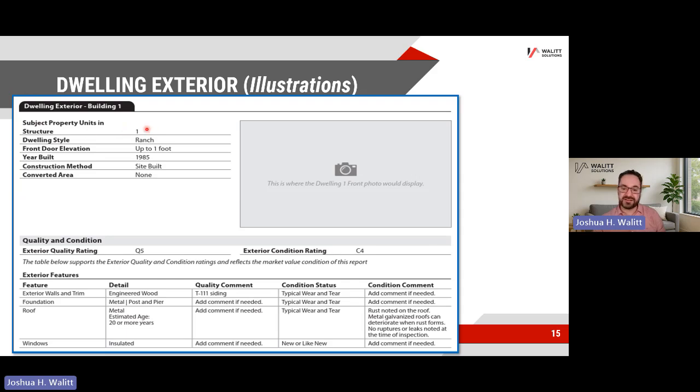If we have multiple units, like a 3 unit, maybe it's 3 all in this one building. Maybe it's just 1 and in the next building there are 2 or whatever the makeup is. We're providing information about features just like we do today, a little bit more detail spelled out in real English language, so we can choose the information that's appropriate, what types of windows, what types of walls and trim. Here's some free-form comments. Here's some condition free-form comments as well.